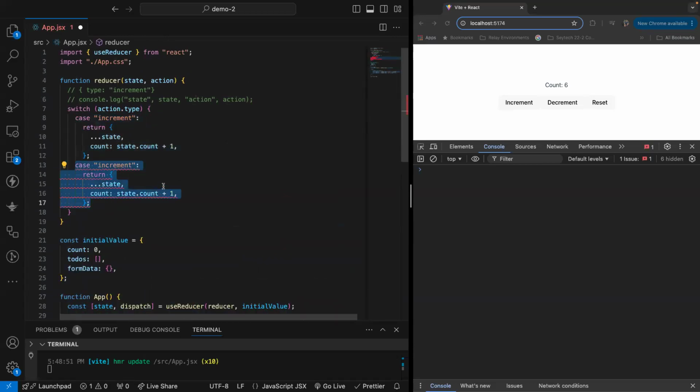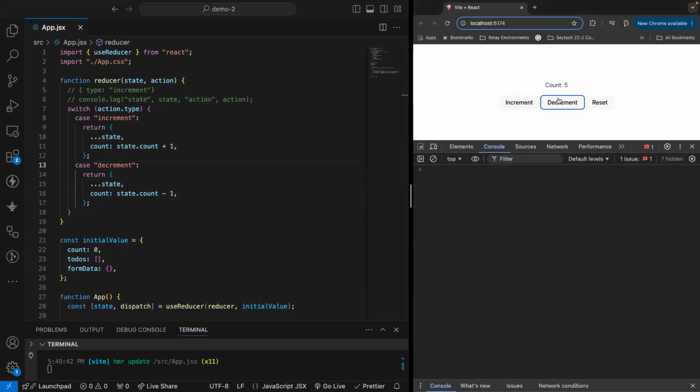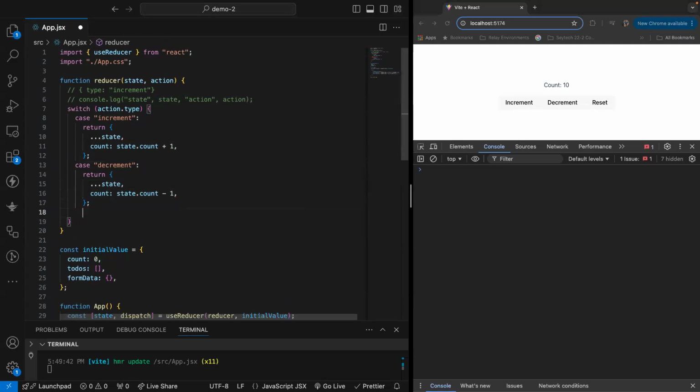So increment and decrement, in this case, state.count - 1. Decrementing is decreasing, incrementing is increasing. What's going to be for reset?